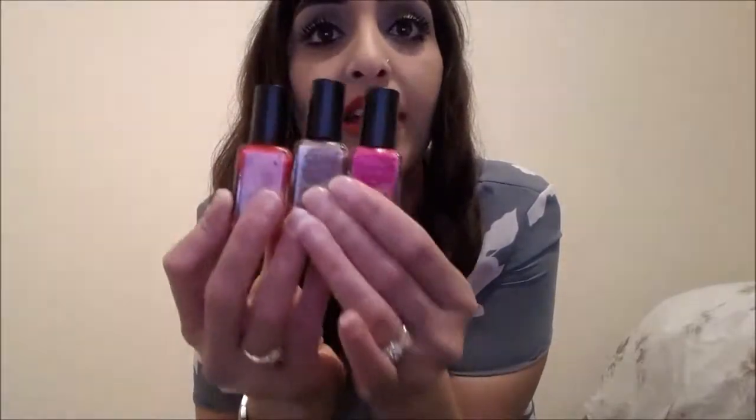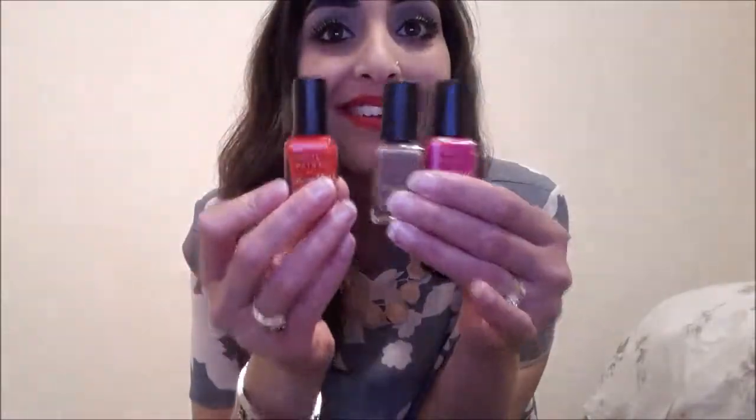I would definitely recommend the Barry M nail polishes. They're great, they've got a huge colour range, and they go on really well. They don't chip too much. I would definitely recommend those. And the last one is the Rimmel Lycra Pro Professional Finish nail polishes. I always go back to them, I'm such an old school. I would definitely recommend this nail polish as well. It's great, goes on well. I still love my Barry M though. So yeah, those, or the Rimmel ones, I really like as a drugstore alternative to higher end.